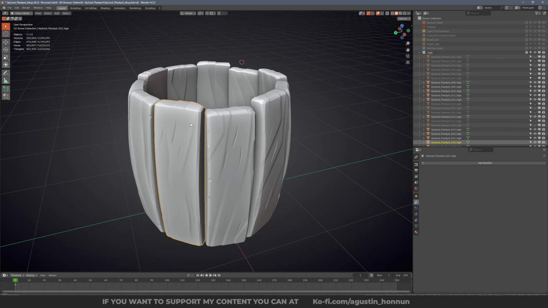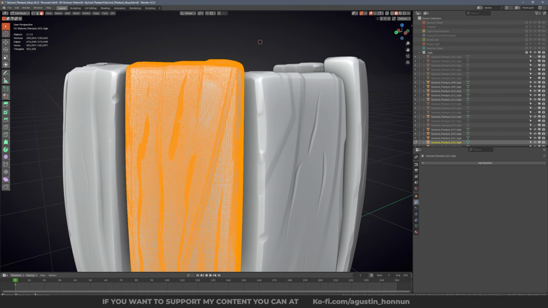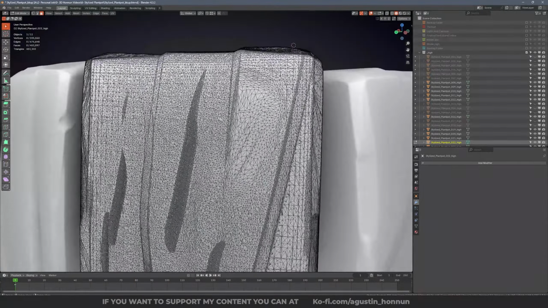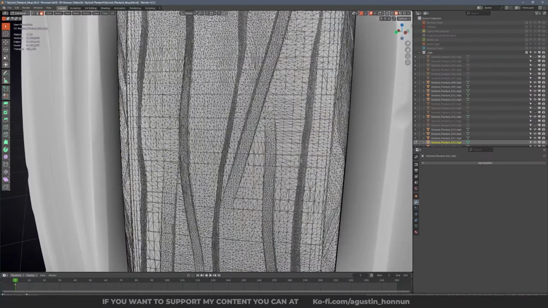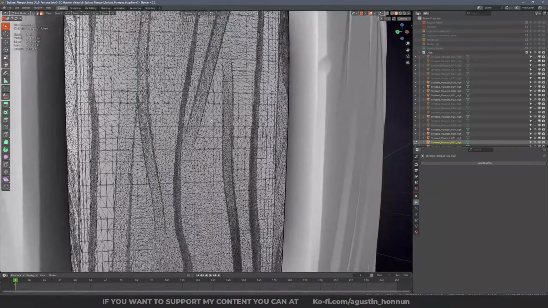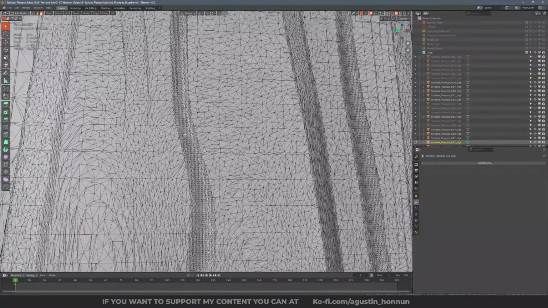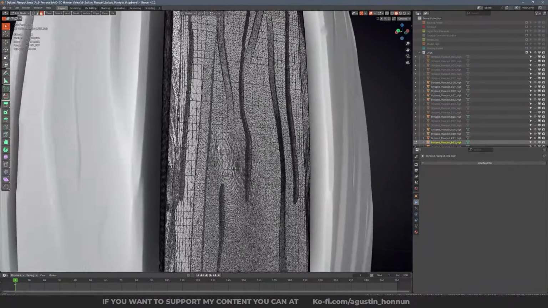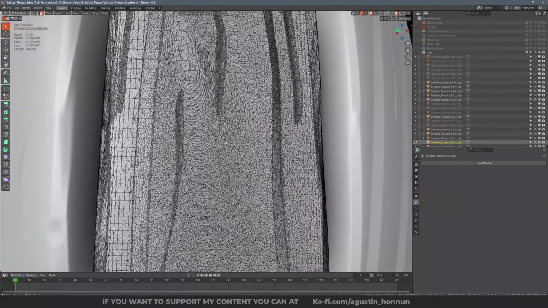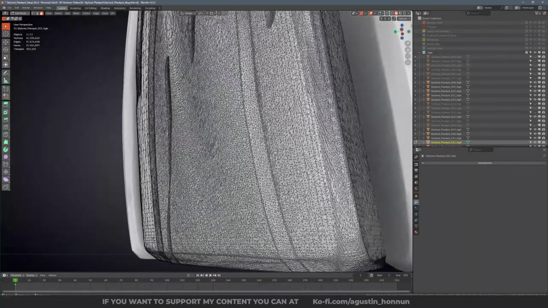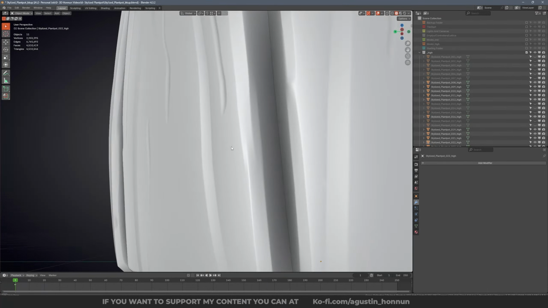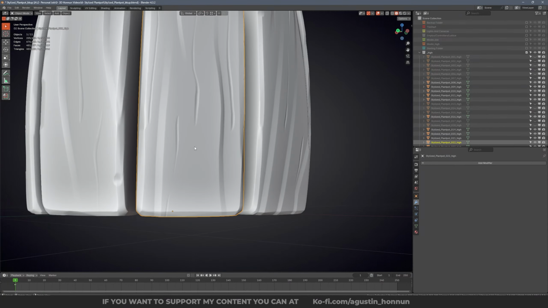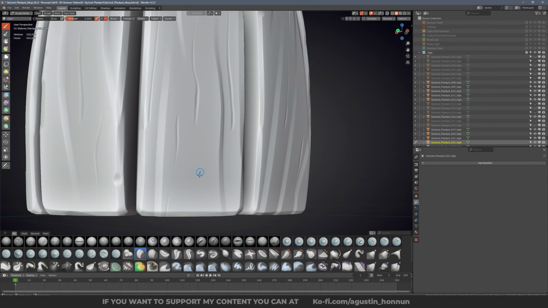So that's good. As you can see, we removed all of the information on flat areas or unnecessary parts of this mesh. We have more density only on important parts of the sculpture: the lines, the cavities here, and the borders. The rest, the flat areas, are optimized. But now we cannot sculpt over this.